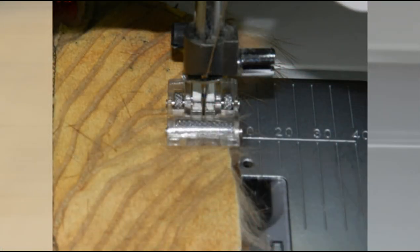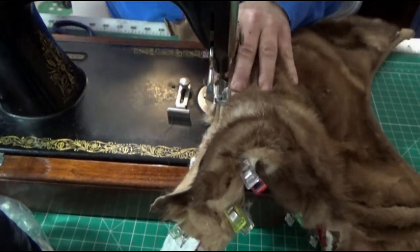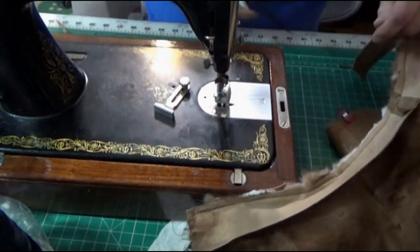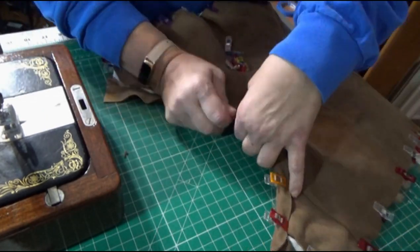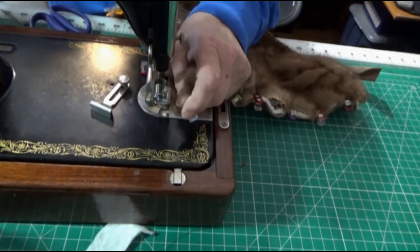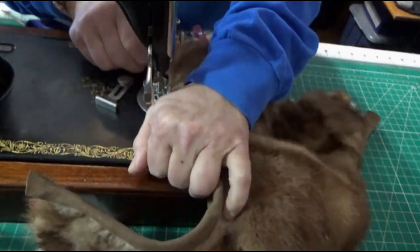Now, to bring it to the sewing machine — I use a roller foot for my electric sewing machine and my old antique Singer. I'm going to use a straight stitch down the side of the binding strip, making sure that I am catching all the layers of the fur as well as the binding strip. There will be excess binding strip at the end, but that's perfectly fine. Once that's done, you're going to turn the binding strip over, clip it, and continue. You're going to be working on the same binding strip but catching the bottom, and I'm sewing not in the ditch but a little on the inside of the ditch.